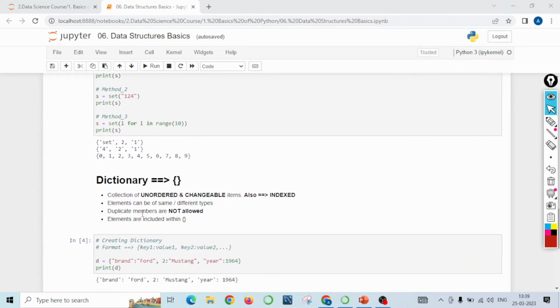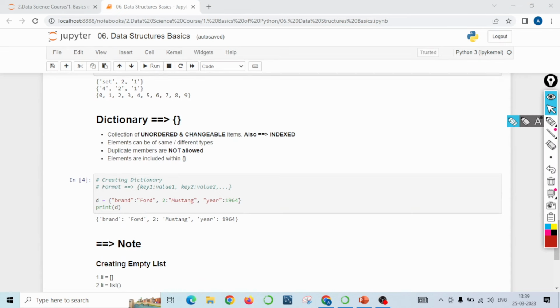Now for a dictionary, creating a dictionary is a different process, but it's again very easy. What we do is, like I've done, I've taken the variable name equals key value, comma, key value.